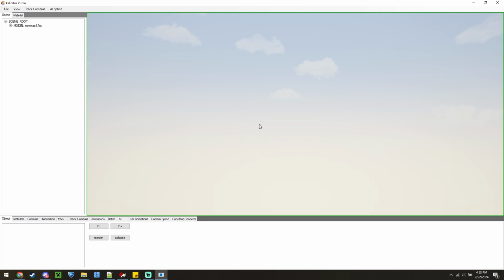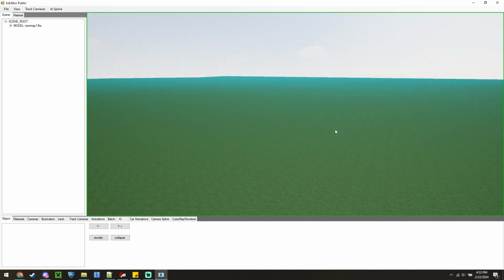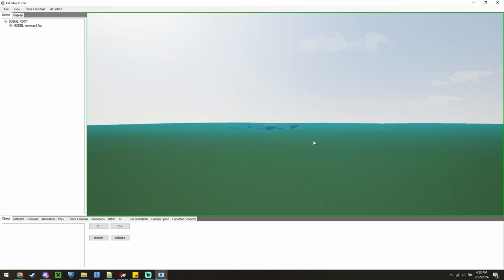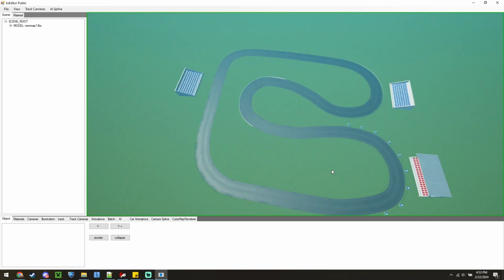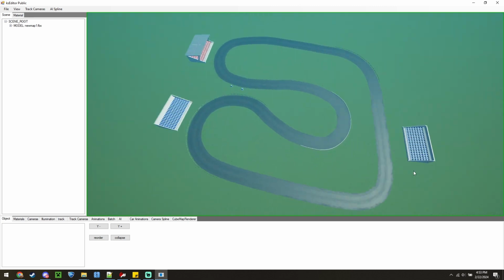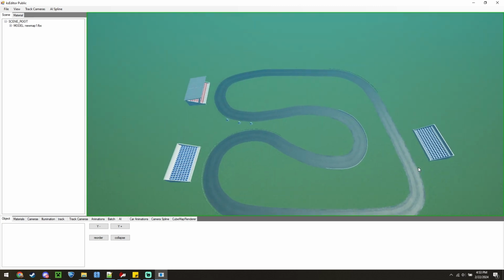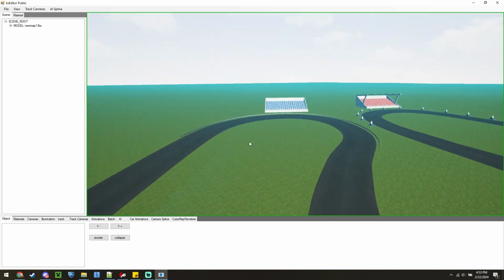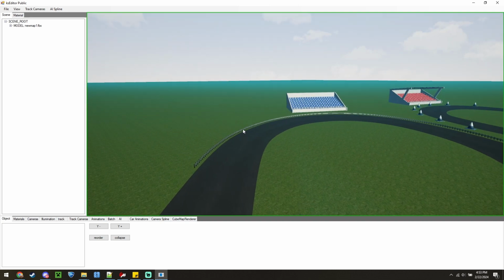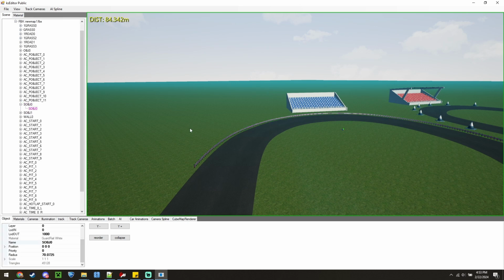Hopefully. There we go. We're going to use the left mouse button to look around and the arrow keys to move around. So here is our track in all of its glory. What we want is for the walls to be collidable. So we're going to right click on those walls, and we can see over here on this side it's selected this SOBJ0. The S is for string, so this is a string object.